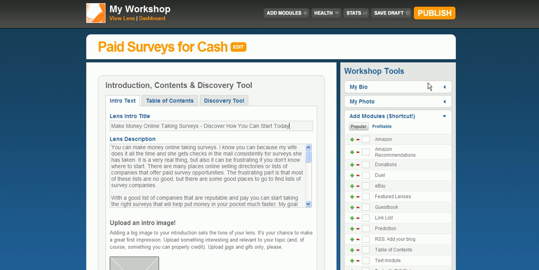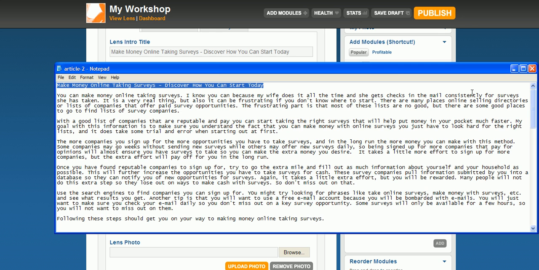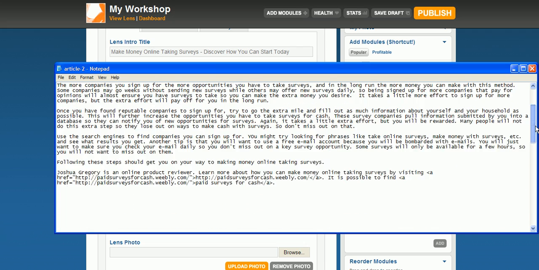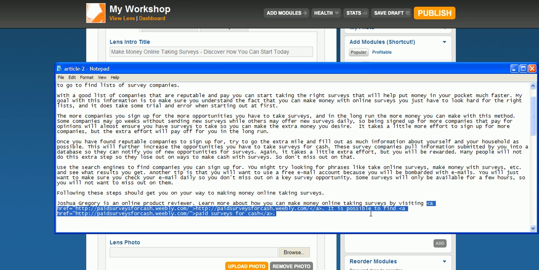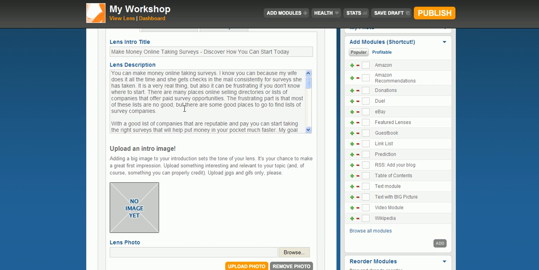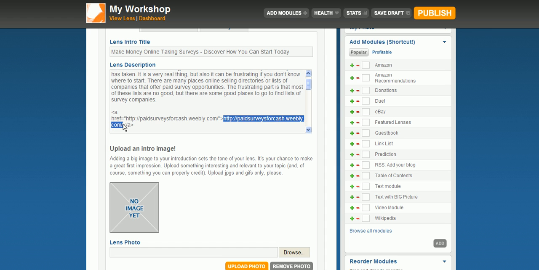And then we're going to stay within here, and we're going to actually go to where we put the resource box where we have the information on how to build HTML friendly links, and we're just going to copy that information. So copy that, so from the A to the ending A, and we're just going to paste this in here. Now right in between here, this is where we want to try and get a search engine friendly keyword phrase going to our website.